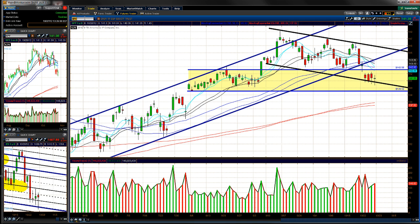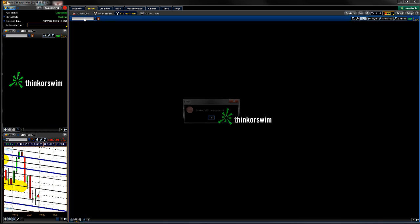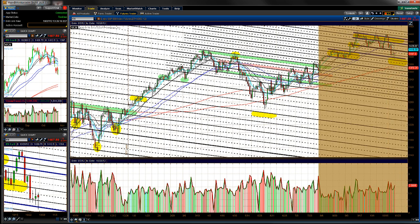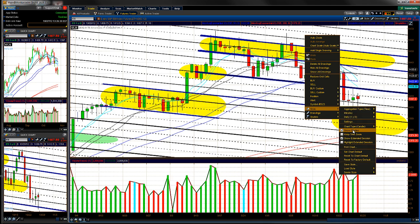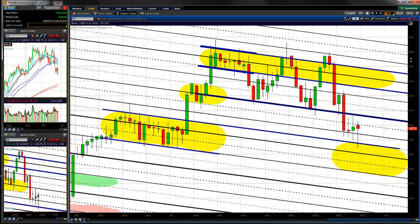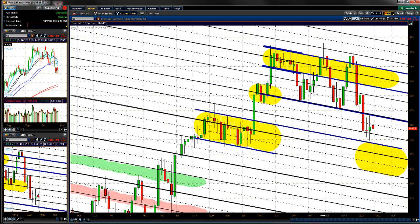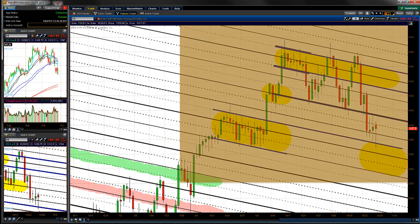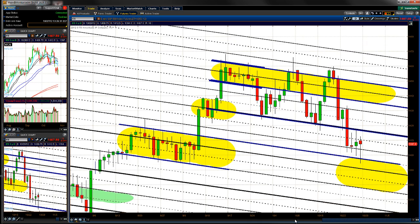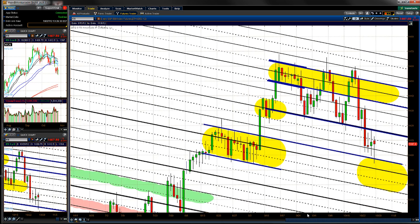So that's the SPY. Let's take a look at the ES daily chart. All right, I want to show you guys some of the channel analysis on my system here. As you guys know, I've been keeping you up to date with this and been using this as a roadmap, and it's been working out pretty well. And this is something that, of course, if you've been following my work from when I had AskChrissyTrades.com and I switched to ChannelGuideTrader.com, I trade a lot in channels, proprietary channel analysis and stuff like that.